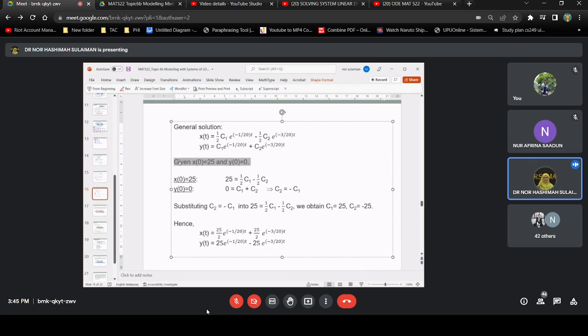Okay? Boleh faham? Initial condition ni guna untuk apa? Untuk cari C1 dengan C2. Okay? Nampak tak? Prosedur sama je. Kita tak belajar benda yang baru. Okay? Cuma macam mana nak transform that model, that word problem into a differential equation, and then the solution will follow through teknik yang kita dah belajar sebelum ni. Okay, boleh faham? Ada soalan nak tanya?